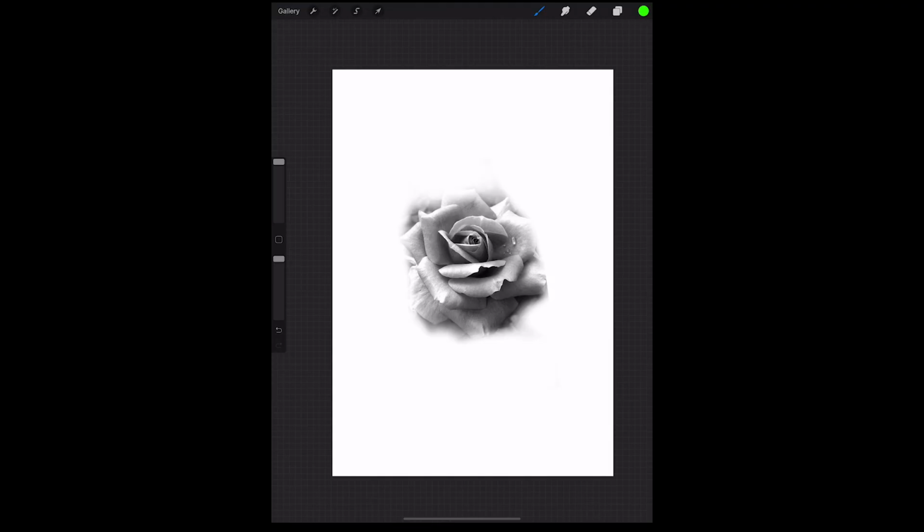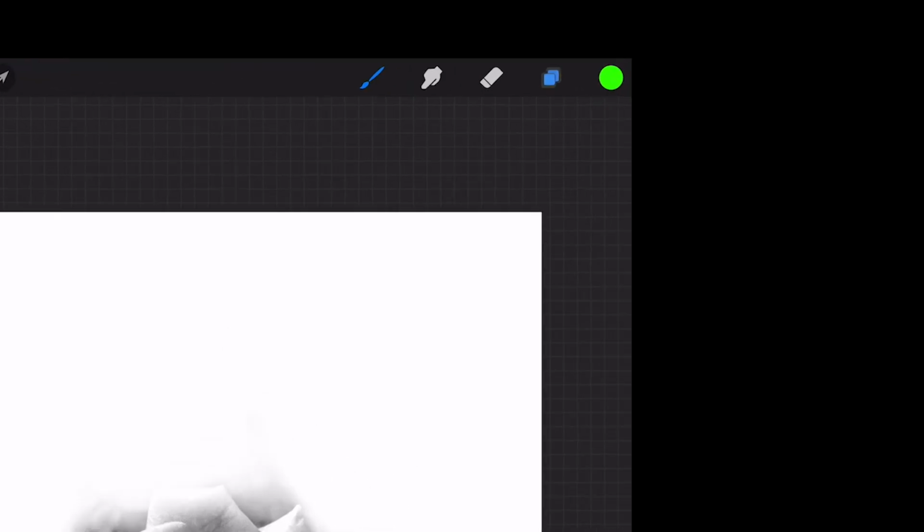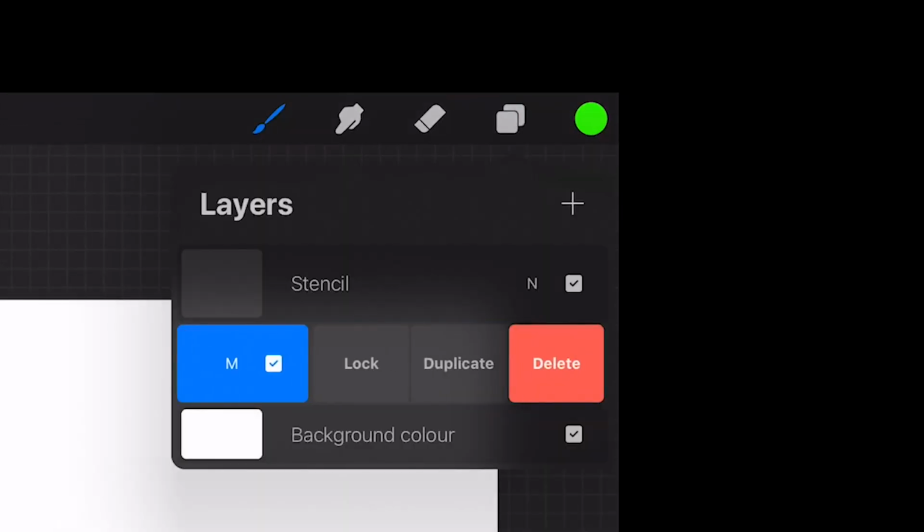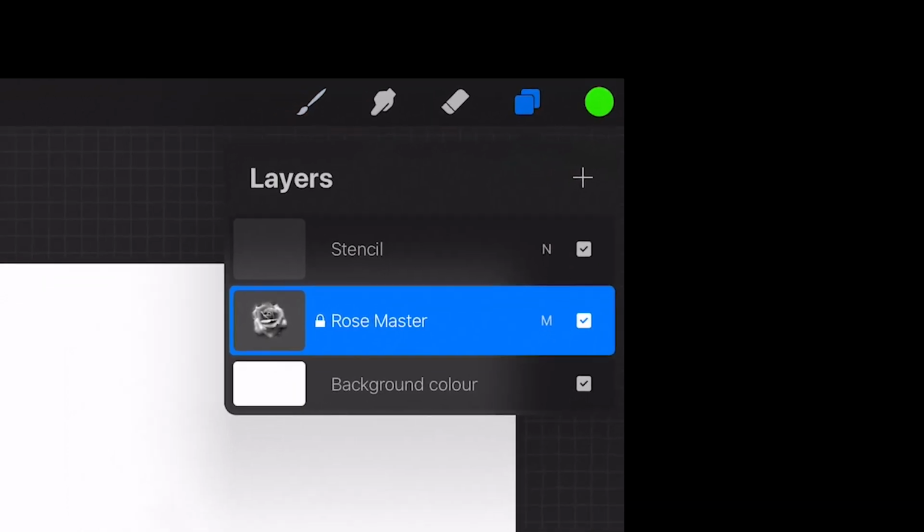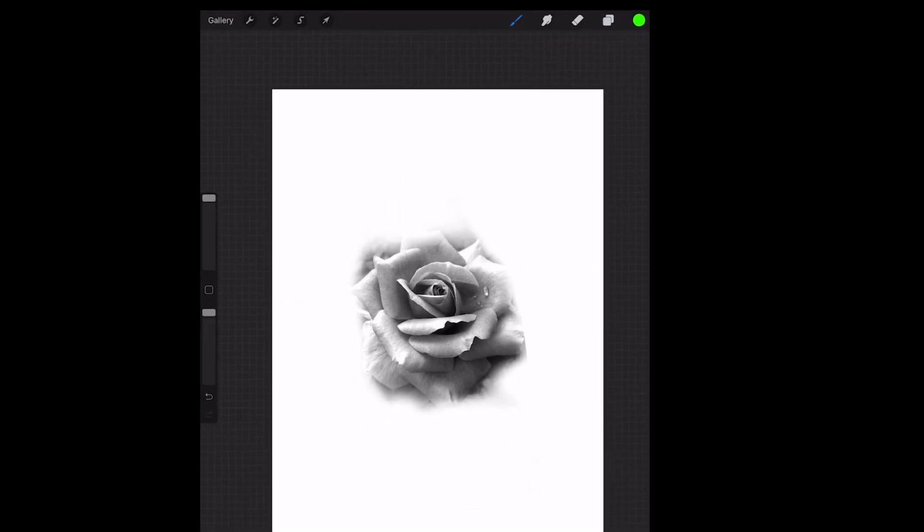So what I do to make sure that I don't do this is, once I've finished the design and started that new layer, I make a habit of going back over the design, swiping on the layer name in the little drop down, and that'll bring up some options. If you click lock, that'll lock the master layer and it'll stop you from being able to access it unless you unlock it. So you can't accidentally draw lines all over your design.